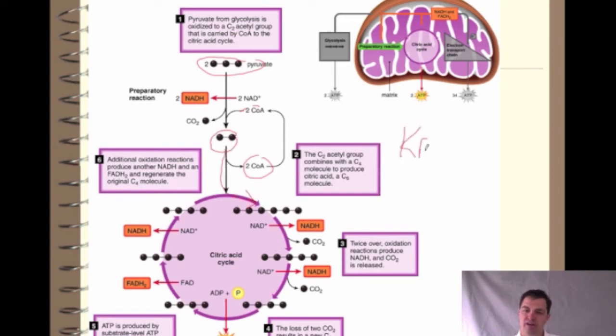So the Krebs cycle, also called the citric acid cycle. So you see different terms for that. Okay, citric acid cycle. What's going to happen? That's what they have here, citric acid cycle. And so what I'm going to do is I'm going to take that two carbon molecule, I'm going to hook that to a four carbon molecule, and I'll be back to a six carbon molecule.